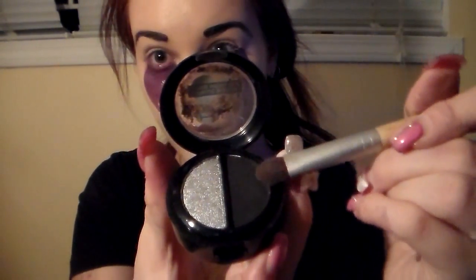What I'm gonna do next is I'm just gonna grab a black eyeshadow, and I'm gonna apply it. There's no need to actually blend out the eyeshadow considering the fact that Morgana is a cartoon, and it makes the eyes look like they have more depth.